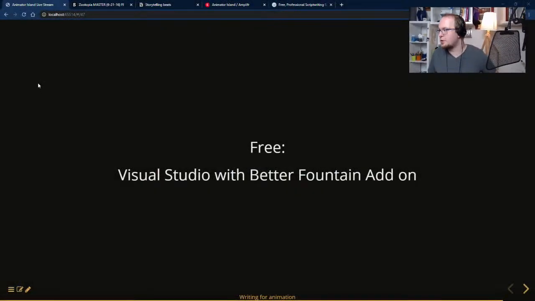Now, because I'm a super nerd, before I found Writer Solo, I had another workflow. I installed Visual Studio, which is a code editor. It's actually meant for writing program code and web design, HTML, CSS, and stuff like this.